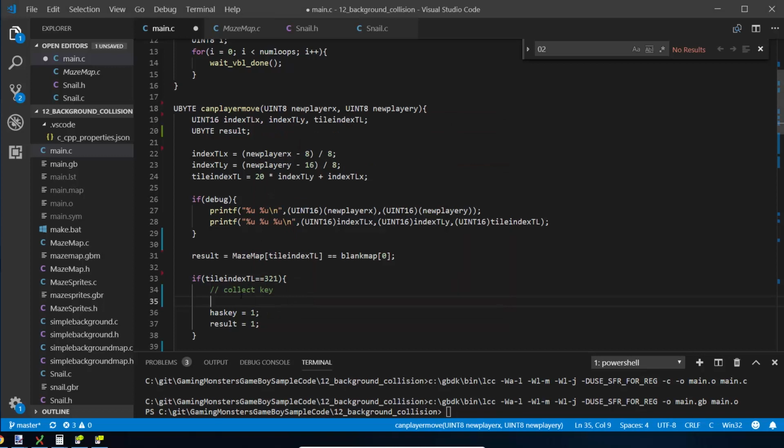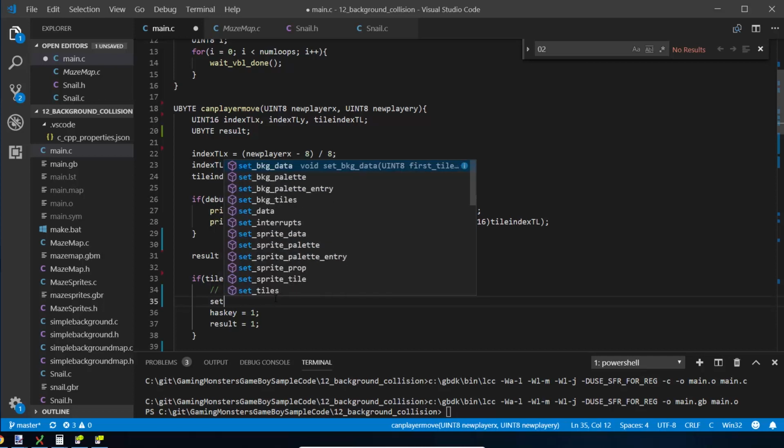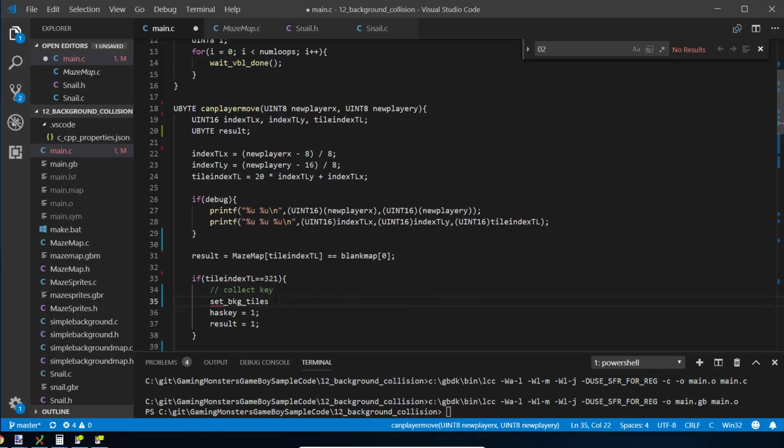So we're going to set the background tile data at that particular position to now be blank rather than the key that's there at the moment. So set bkg tile, so set the background tiles, and we're going to start at our index, so the index in x and y that the key is at, so that was 1 and 16 if you remember, we had that in the debug.